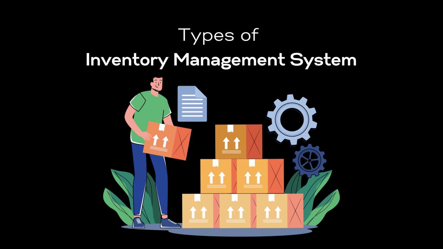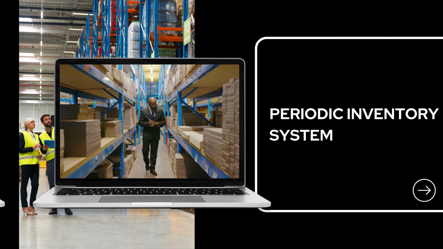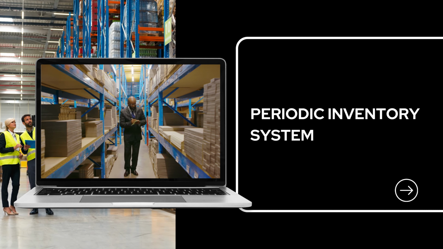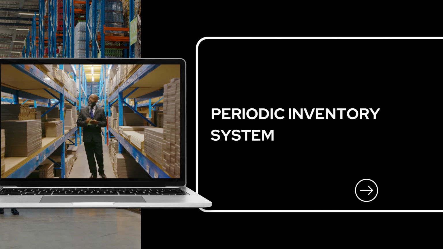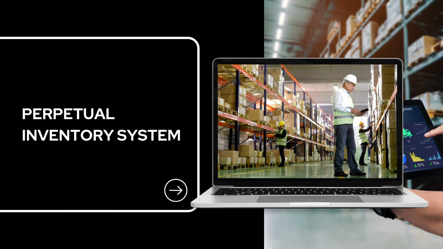The inventory management software can be categorized into the following types: a suitable tool for small businesses to manually update their inventory using spreadsheets. This system maintains inventory accuracy through periodic manual counting of stock items. This is an automated software system that enables real-time counting of inventory, eliminating the need for manual counting.